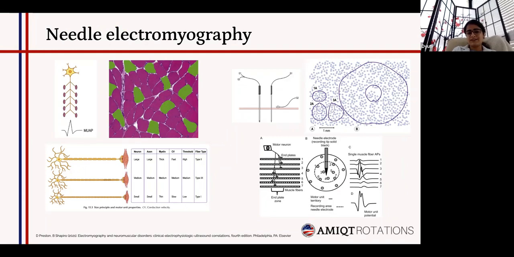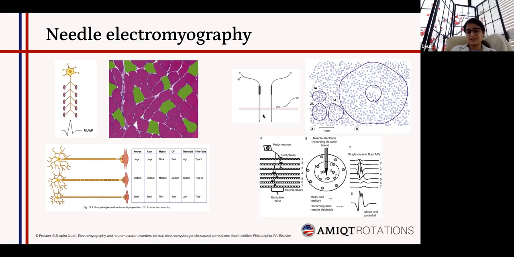Once we are done with the nerve conduction study in a particular patient, we move on to the needle electromyography. We can evaluate any muscle in the body with a needle electromyography, but of course that's not very convenient. So on the basis of the history and the examination and the nerve conduction study, we select the muscles that we want to evaluate. And in a needle electromyography, we insert a needle into the muscle.